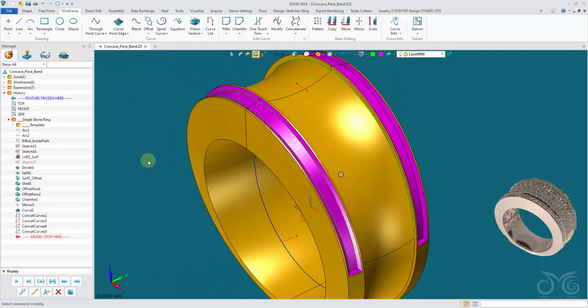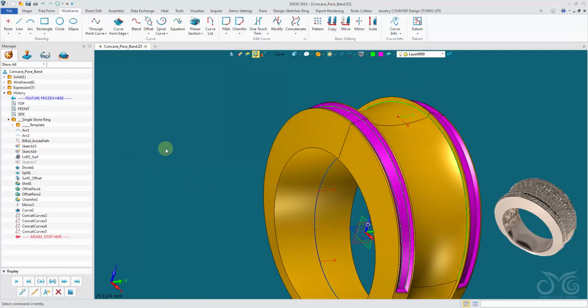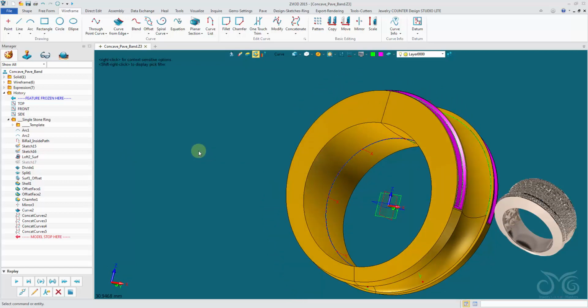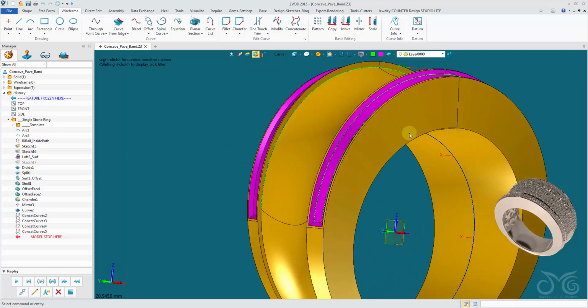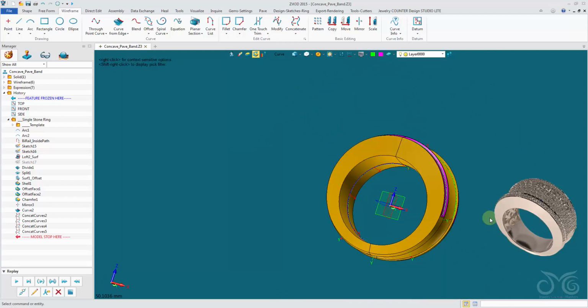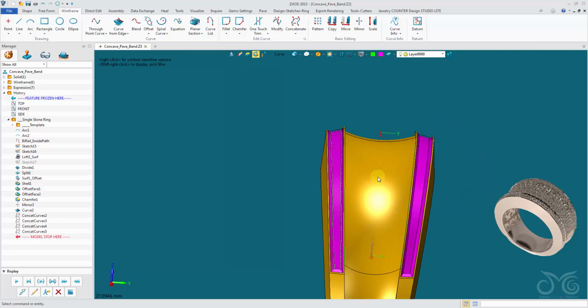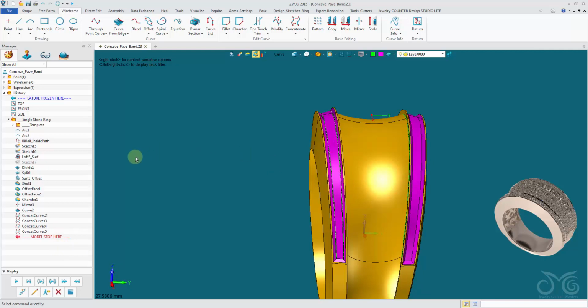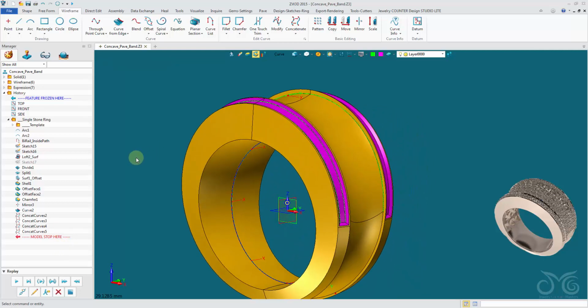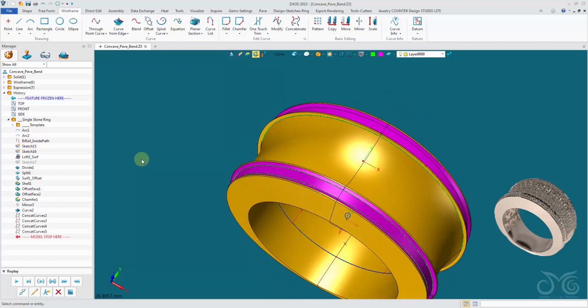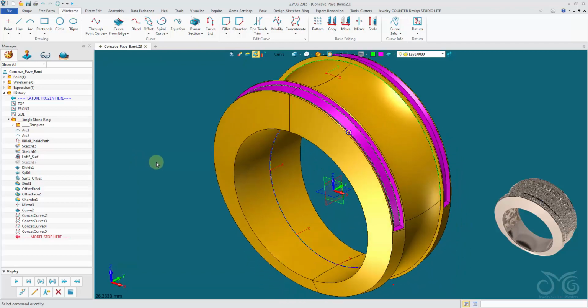Now before I perform my pavés and add in my prongs and cutters, I'm going to create some pierce work underneath our ring shank. The reason I'm doing this now is because our gems and our prongs and our cutters all require quite a bit of computation time and memory. So a regeneration of my history will take longer after I've brought in my gems, settings, etc. So I usually like to leave those things till last of all in my design. So we'll come in with our gems, prongs and cutters after we've done our pierce work.